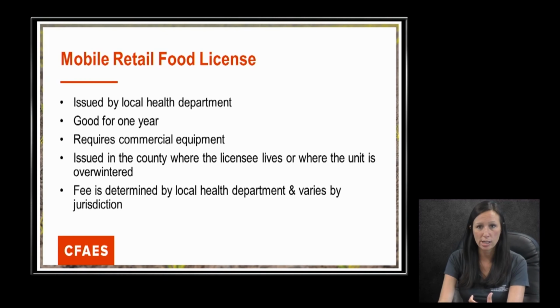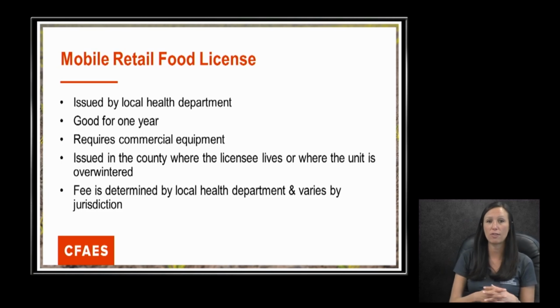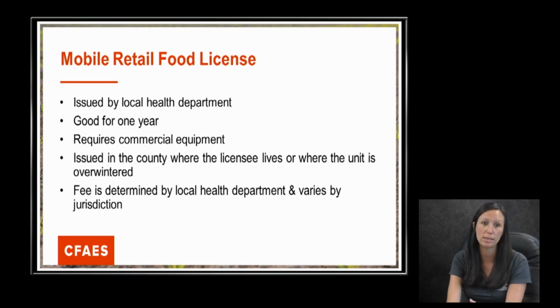It is good for 1 year, and it might require commercial equipment, and in particular what that means is this will require some kind of refrigeration in your transportation. So this is a license, again, for people selling potentially hazardous foods, meaning meat, including fish, dairy, and eggs, and it's for people who are specifically going to be transporting those foods to a farmer's market. So if you're selling your food directly off your farm, you do not need this. This is just for if you are transporting the food. So it'll require some kind of refrigeration for you in transportation. The fees are going to vary a little bit by county.